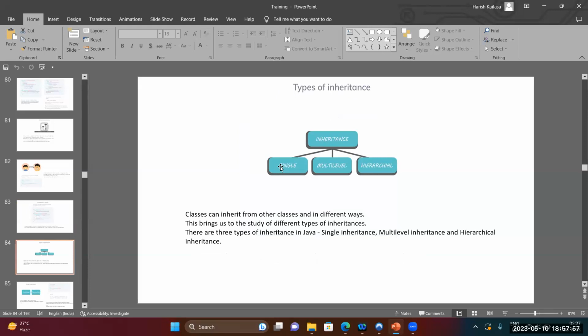It has some types of inheritance: one is single inheritance, the other one is multi-level, and there is hierarchical. The first one, we already saw just now. Just one class extending another class is called single inheritance.